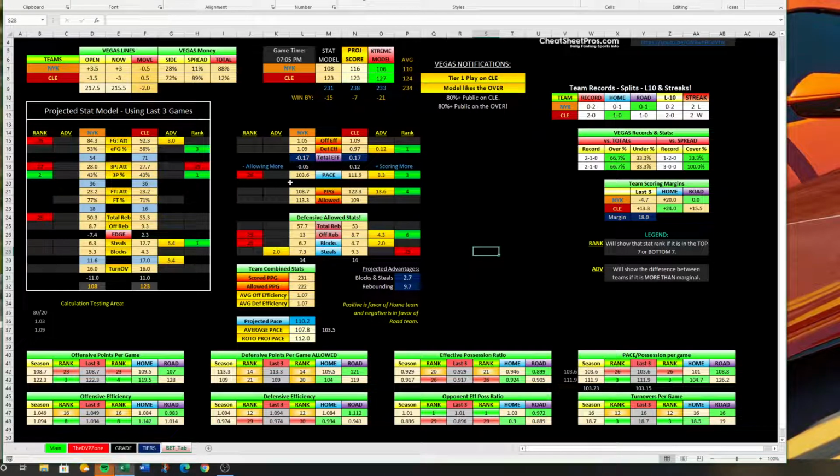So to give you a quick overview of the tab, how to use this is over here. These are the teams. So just like a scoreboard, the bottom team is always home. When you click into this box, a drop down will appear. So you click here and this little, I don't even know what you call, caret is going to appear, and it's going to give you a drop down menu to pick your game. This is going to show your Vegas numbers. These auto update every time you open up the sheet. So if you open up a sheet from yesterday, it's going to error out because it's going to pull today's games and yesterday's stats. So it's going to look crazy.